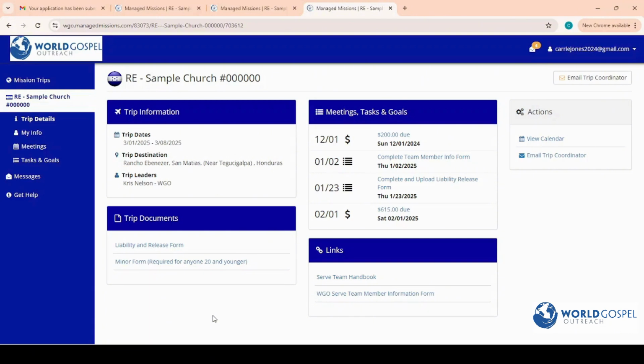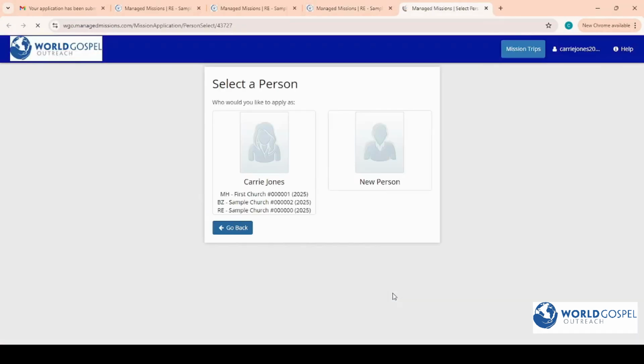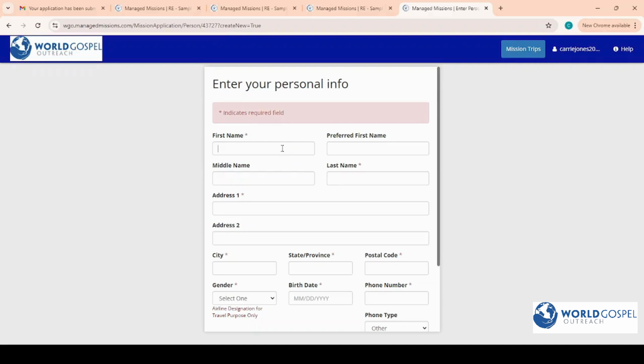So in this instance, serve team member Carrie plans to bring her 14-year-old son with her, and so she will fill out this information form for her son. So she just needs to come here and click new person and start filling in his information.